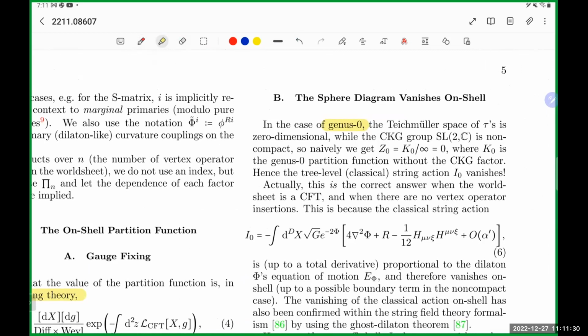sphere itself, the 0, 1, and 2 point functions, so they have no moduli space, but you still have non-zero dimensional moduli spaces when you have like 4 point functions. Right. So when you start having punctures, then you have a moduli space. The dimension of M_0,4 is like 1, right? And so on and so forth.